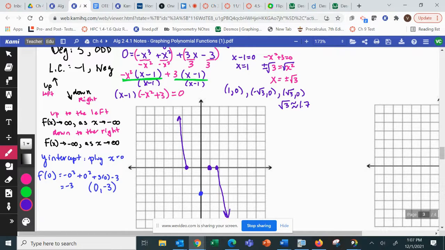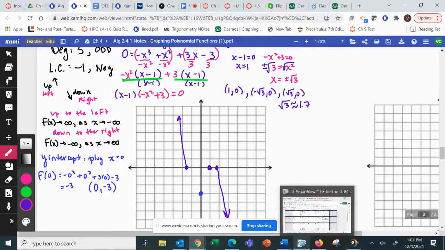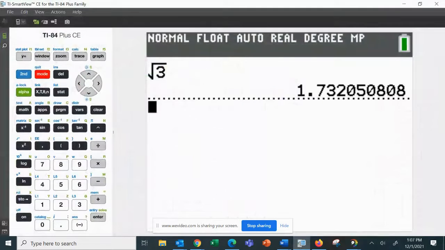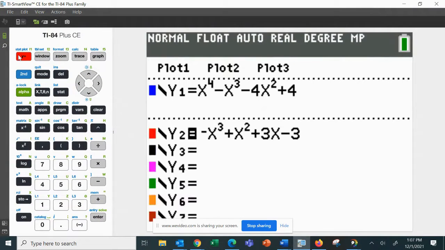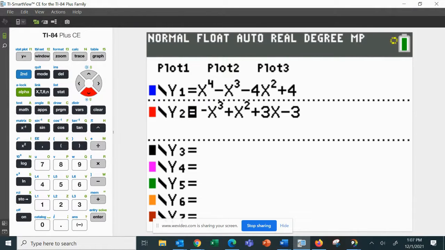So go to your graphing calculator, go to y equals, and type in the equation. I have 2 things typed in mine because I already typed in the second one, but my y2 is your y1. I typed them in a weird order. So you guys are typing in negative x cubed plus x squared plus 3x minus 3. If you have questions, you should ask. How to type something in? Ask so I can help you make it easier.